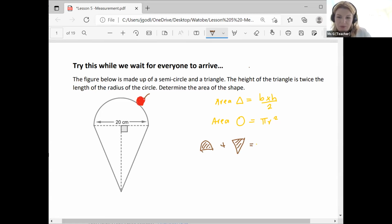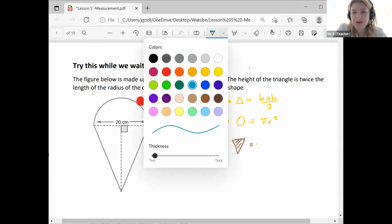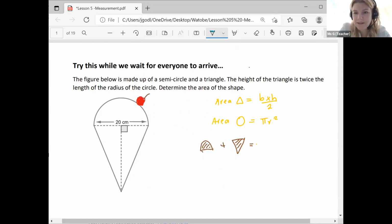Just as some help while you work through this, because it is a tough question. There's a really, really important line here where it says the height of the triangle is twice the length of the radius of the circle. That's a really important line.